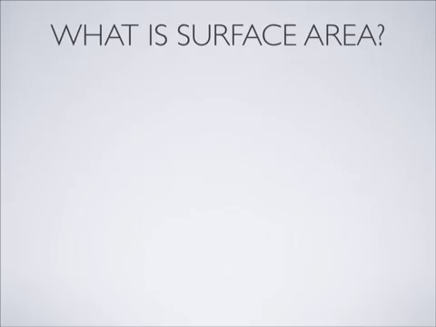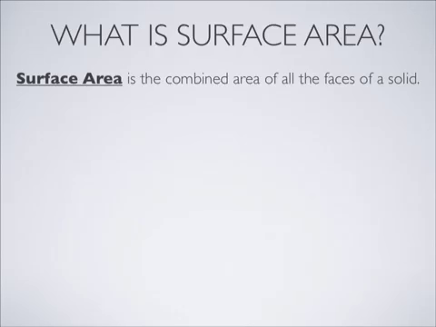So let's give a more formal definition for surface area. Surface area is the combined area of all of the faces. So if I hold up one of these pyramids, the faces are all of these triangles, and the shape on the bottom is the base. If I were to find the area of all of those shapes individually, that's the surface area. Okay? And so really, it's taking area of shapes that you already know how to find the area of. You know how to do area of a triangle. You know how to do area of a square. And adding those areas together.